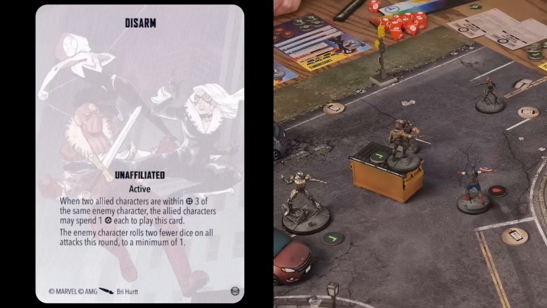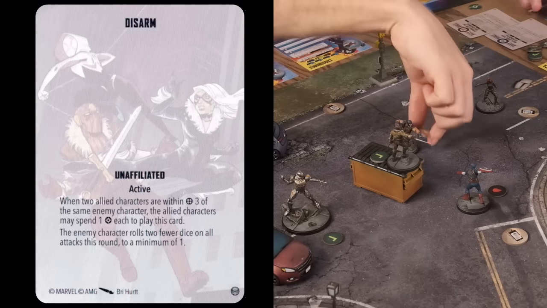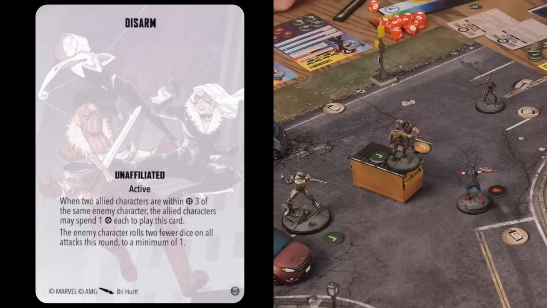Give me a marker or something to note that. Give me that little tripped up looking token. I don't know what this actually means. Does that count as defense dice? 2 fewer dice on all attacks. 2 fewer dice on all attacks this round. No. That character rolls 2 fewer dice on all attacks. Not during all attacks.